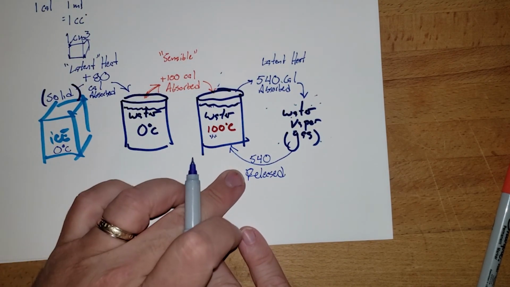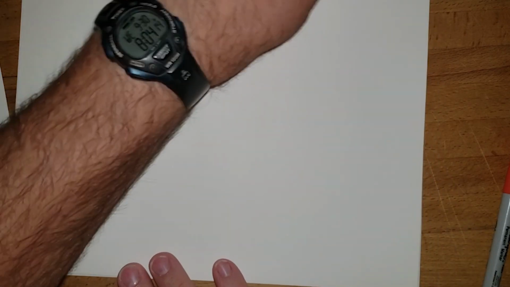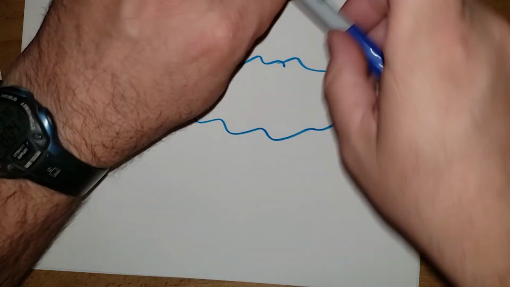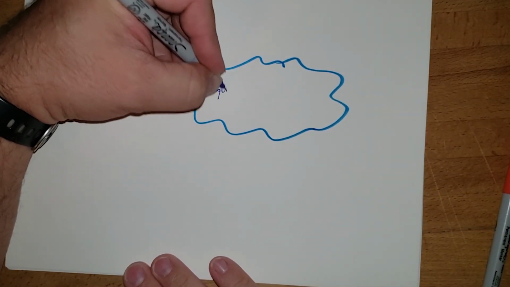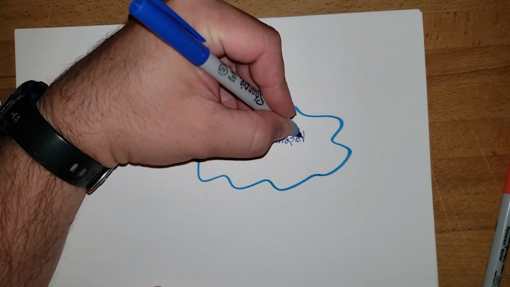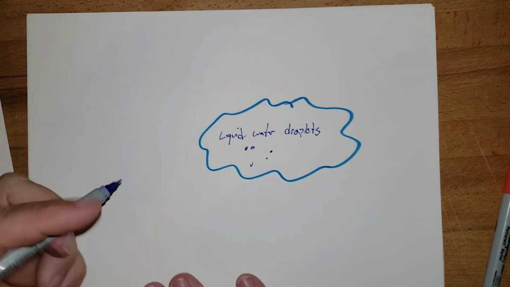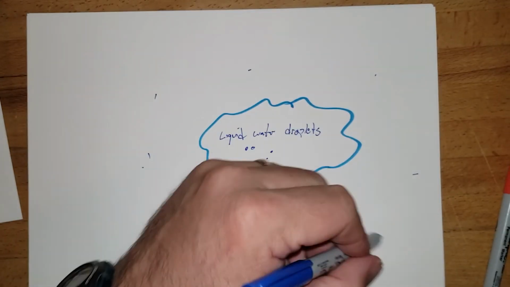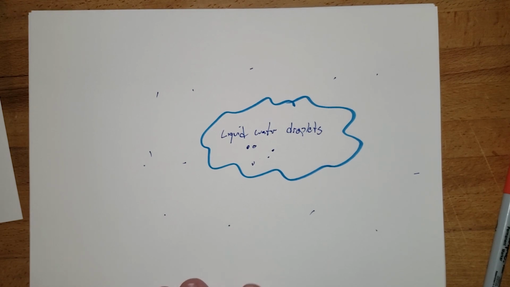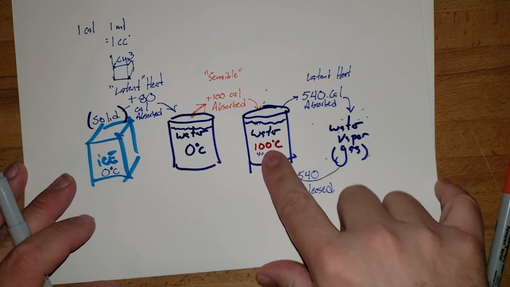Okay, now, what happens, right? One place where this happens is in the formation of a cloud. So when we have a cloud forming, a cloud is actually going to be water droplets, liquid. Water droplets. Right? So we actually have those droplets floating around. When the water vapor turned into water droplets, that energy was released. And we're going to talk a lot more about this cloud formation and the amount of energy that is associated with that process of going from a vapor to a liquid.